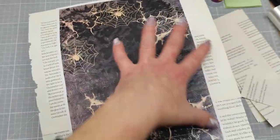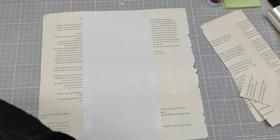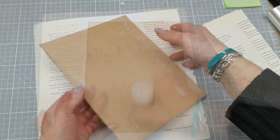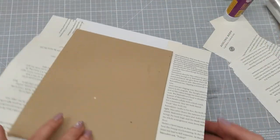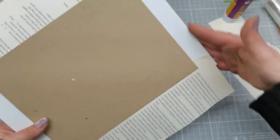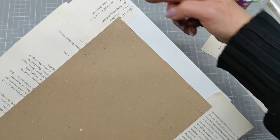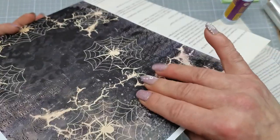And now I have a large piece of paper and it will be much easier for me to cover my chipboard. So I'm gonna put a nice amount of glue on all that chipboard, flip it over and place it. Once you have your chipboard glued onto your paper, keep that book page just slightly down so you can see the edges of your paper here and here, and you will make sure that your chipboard is on the right spot on that print.